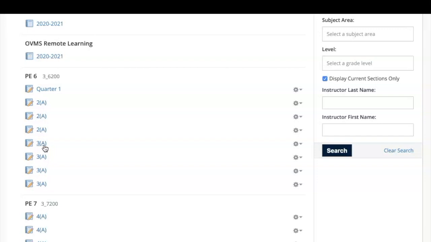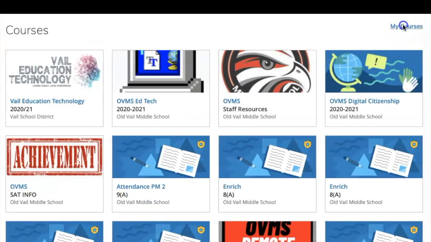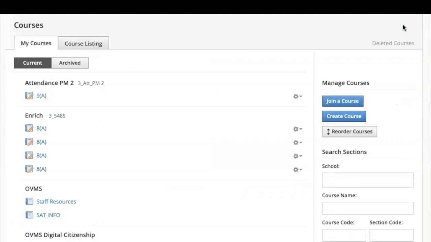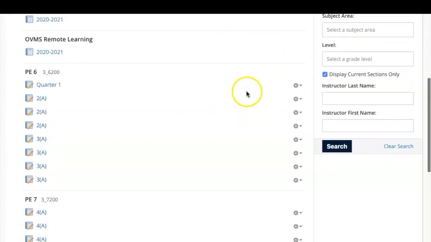I checked with the members list on Schoology as well as the members list in PowerSchool. I'll show you where that is, but I'm not going to go into that because it's student information. I checked the members list in Schoology as well as my student schedule and the student roster for period 3, 1st quarter, and made sure they matched up before I ever decided on linking these sections together, just to make sure I had the right one.